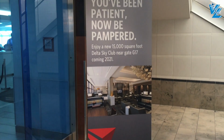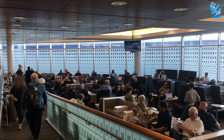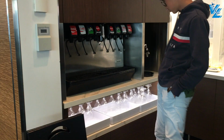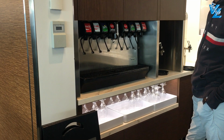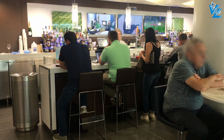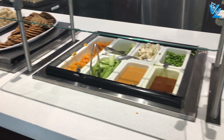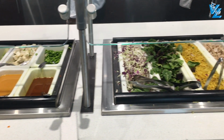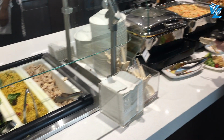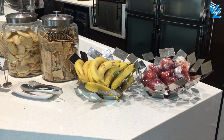Delta has two lounges at the airport of Minneapolis, and this is the bigger one of the two. I visited the smaller lounge in a trip report before, but there are plans to build a whole new lounge, which will probably result in the two lounges merging into one to serve the whole airport. And it does look like Delta can use a little more room. This lounge has more amenities than the smaller one, and that also contributes to the crowdedness, since more people will choose this lounge for the full-size bar and buffet. In terms of coziness though, I probably prefer the other lounge over this one. Too bad I didn't have too much time to spend here.